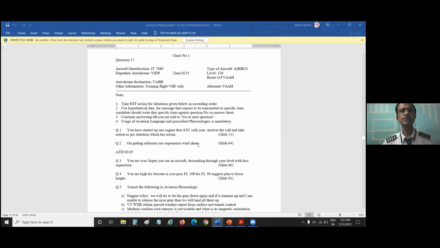Then you will maybe experience wind shears which are not really very dangerous, but not very safe also. You may lose a lot of altitude when you experience wind shear, because the proper aerodynamic reactions won't be there on your lifting surfaces. So you may experience a wind shear there, but that is of medium intensity. Medium intensity also is not harmful. High intensity is harmful. That is very close to the earth if you are there.